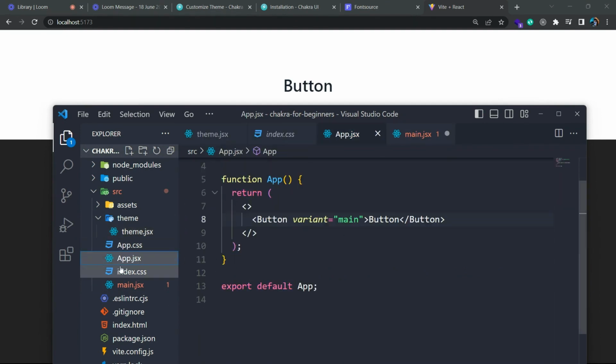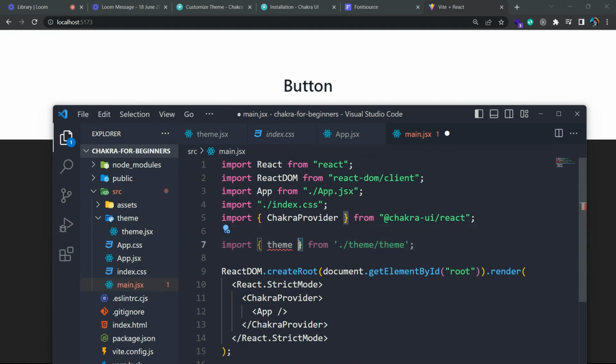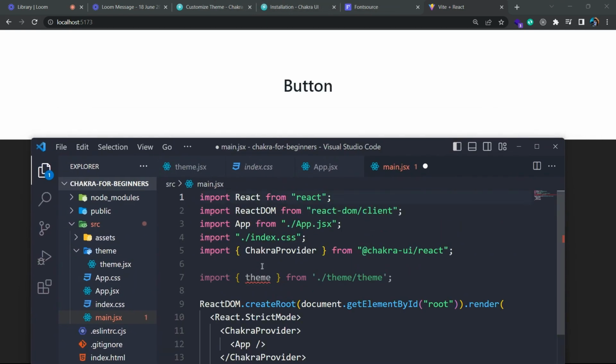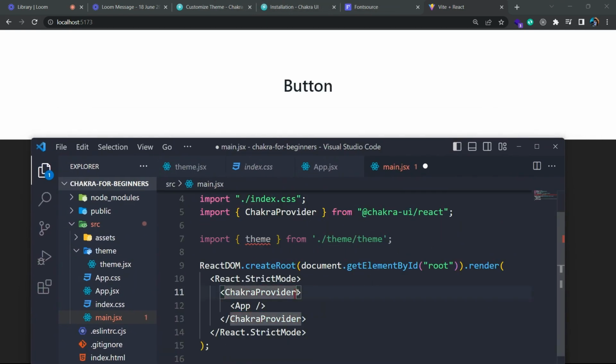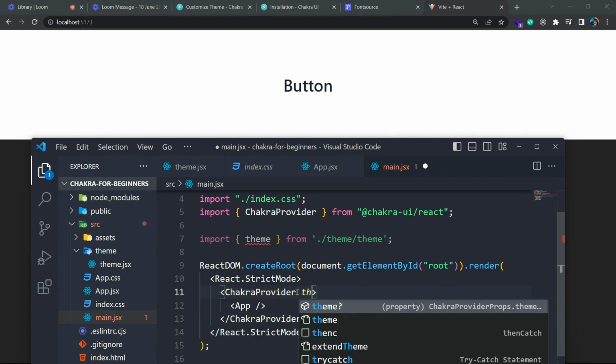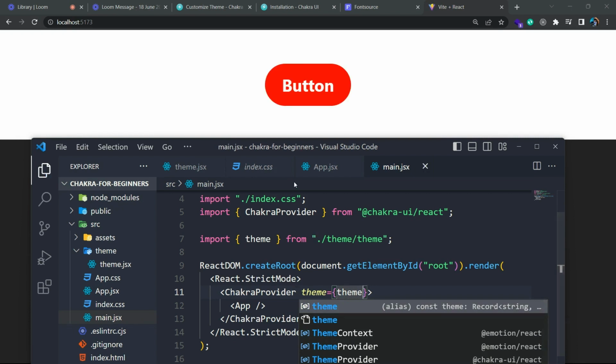So it's the named export. A named export, you use curly brackets, but a default export, like you can see this one, you have to use just the word, because in ES6 of JavaScript you're allowed to have one default export in a module, and a module is just a file like this one, main.jsx. This is a module. So we have our theme, we didn't provide our theme to our application, that's why everything was not working. So we came here and say theme, and then we provide our theme. That's all.